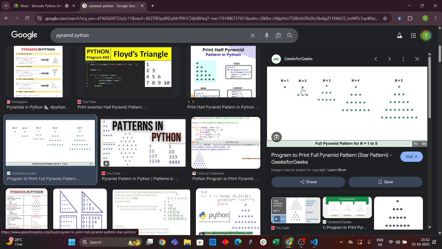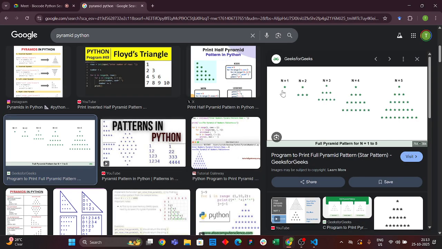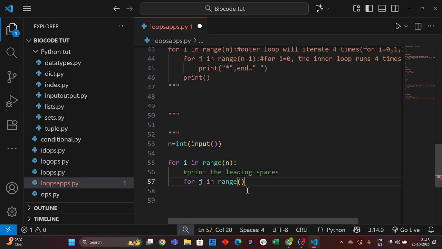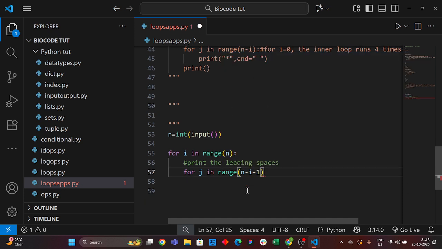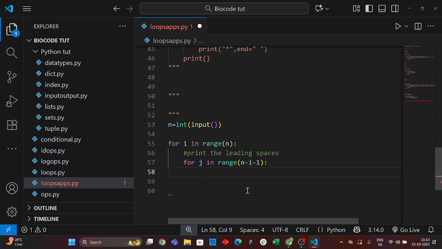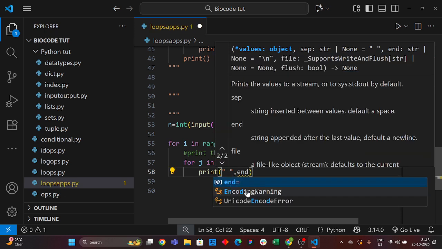So for the first row, n minus I, so it has to be 1. n minus 1 minus 1, so it will be n minus I minus 1. It has to leave one space vacant. We print the vacant space.